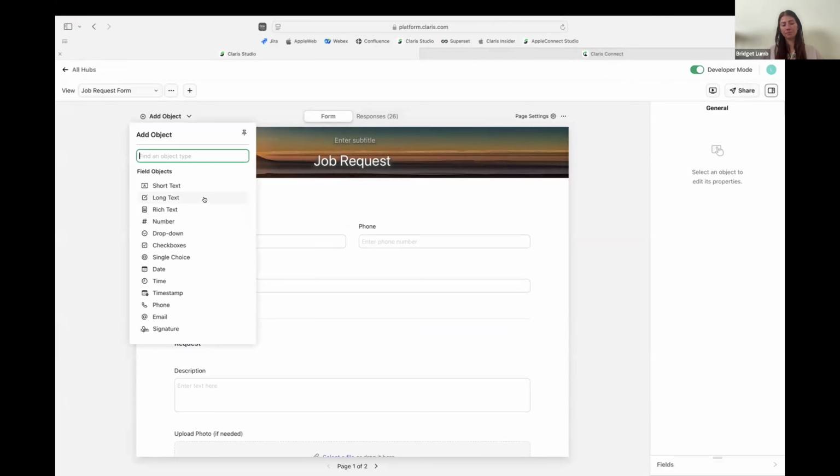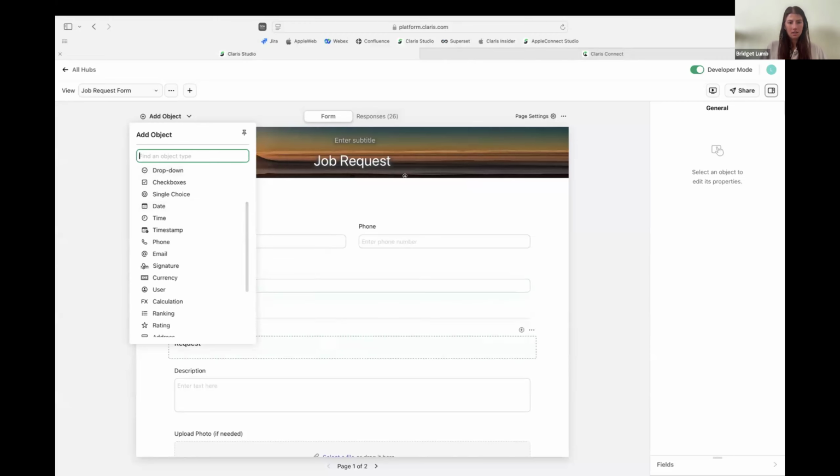There's a lot more in terms of different field options compared to FileMaker. That being said, they do all kind of distill down to what's in FileMaker. It's just more readily available from a UI perspective to drag and drop these things.